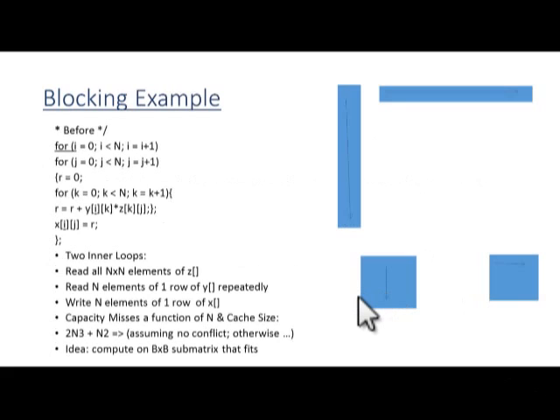So here is an example of blocking. While doing a normal matrix multiplication, we access the whole row and the whole column. If the size of this row and column is bigger than the cache size, we are definitely going to get a cache miss. Instead of that, we divide the matrix into smaller subblocks and do the computation, and at the end, we merge all the computations. So what we are improving here is that capacity misses will get less.